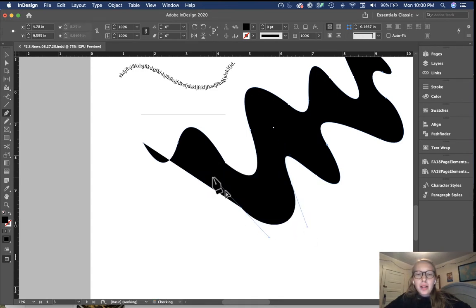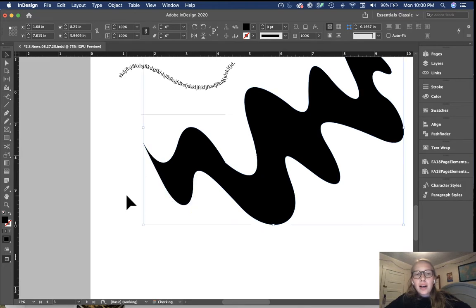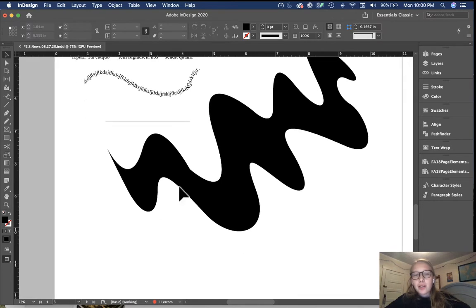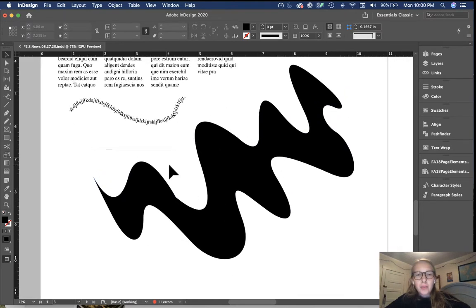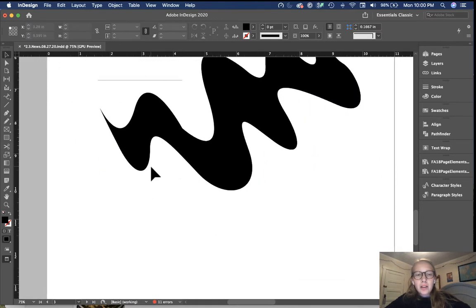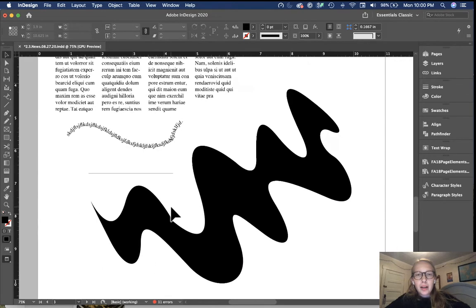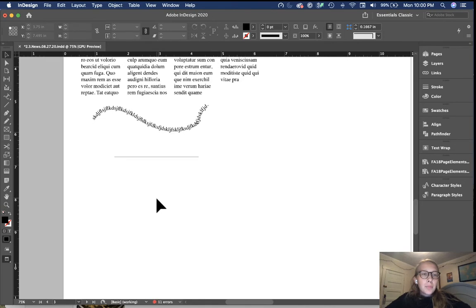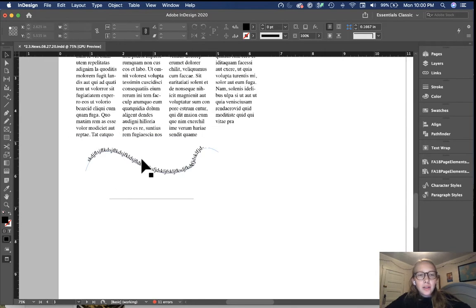Like, for example, if I want to make someone look like they're cut out, but it's just a really tiny cutout and I don't want to go through the entire effort of cutting them out in Photoshop, I'll just make a tiny little shape that goes around whatever I want to cut out. But otherwise, I really don't recommend using the pen tool that much because it's kind of hard to manage. But it is still there if you need it, and you can use it for things like making type on a path like I just did. That's a good example of a good use for it.